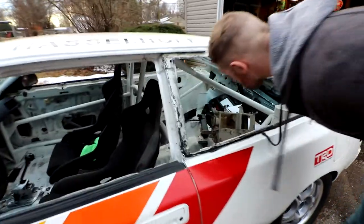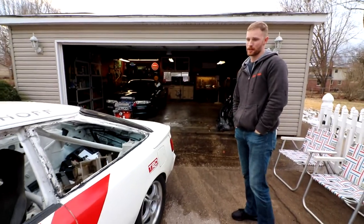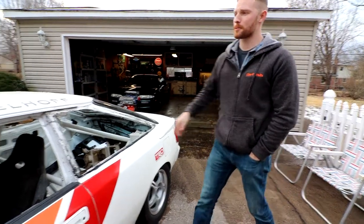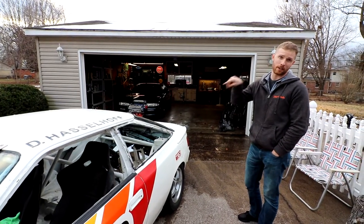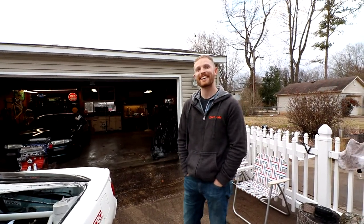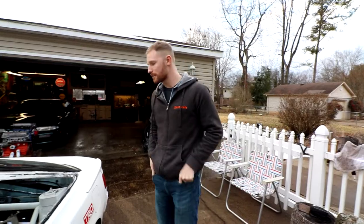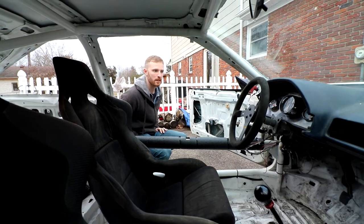The car has no interior — that was dispensed with when it was originally slated for use in the Long Beach Grand Prix celebrity deal. An interesting fact: I was looking this stuff up and I couldn't find any video of Hasselhoff driving this car, but I did find that Dan Gurney — who just recently passed away, one of the American Racing greats — raced in the same Long Beach Grand Prix race and I'm pretty sure he won. Fun fact of the day: Dan Gurney invented the Gurney flap on race cars, which helped out with downforce a lot. We could stand to save some more weight by taking the windows out.